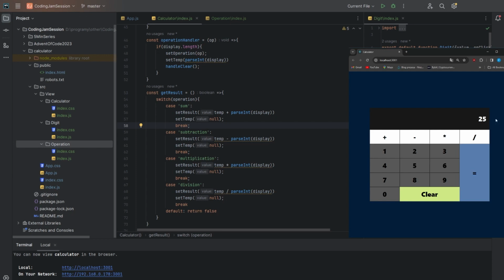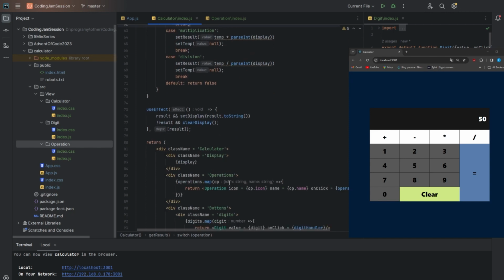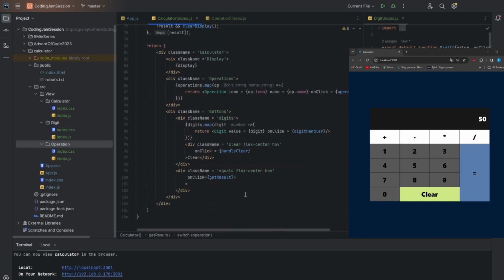which is on the display. That's why when we calculate our result, it is the temp variable plus the integer of the display, which we need to parse to an integer. And that's it. Whenever we press the equals button, we get our result, and we're going to clear the temp memory. We always need to remember about clearing stuff, especially when we're using the temporary variable, to avoid any errors. And it's that simple. That's how we get the result, and that's how the calculator works.